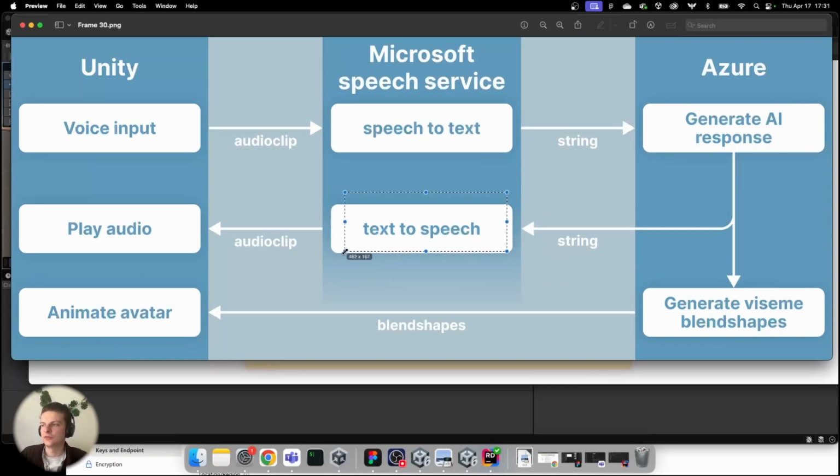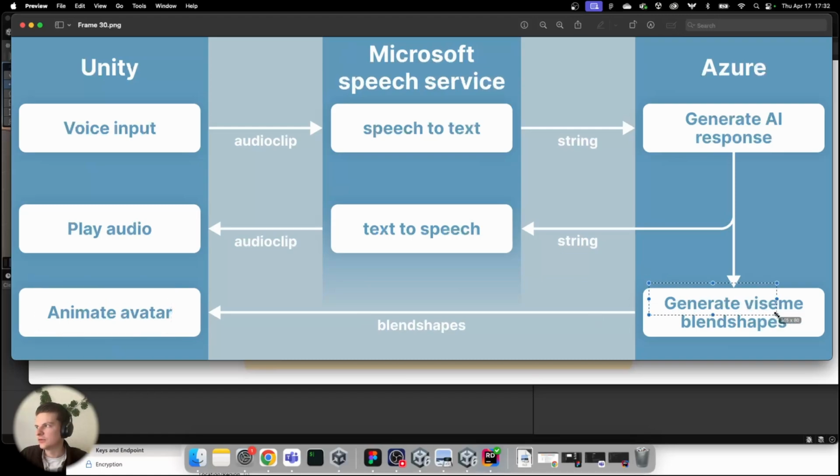We could be translating it back into speech, or synthesized speech, and this audio clip will be played inside Unity, and this will be done together with the Blendshapes that we also will be playing on our AI avatar.